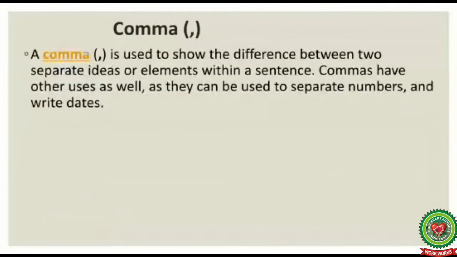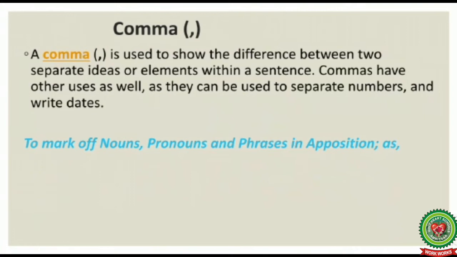Comma. A comma is used to show the difference between two separate ideas or elements within a sentence. Commas have other uses as well, as they can be used to separate numbers and write dates. Basically, it indicates the shortest pause between words. Now let us understand where to use comma in different statements.